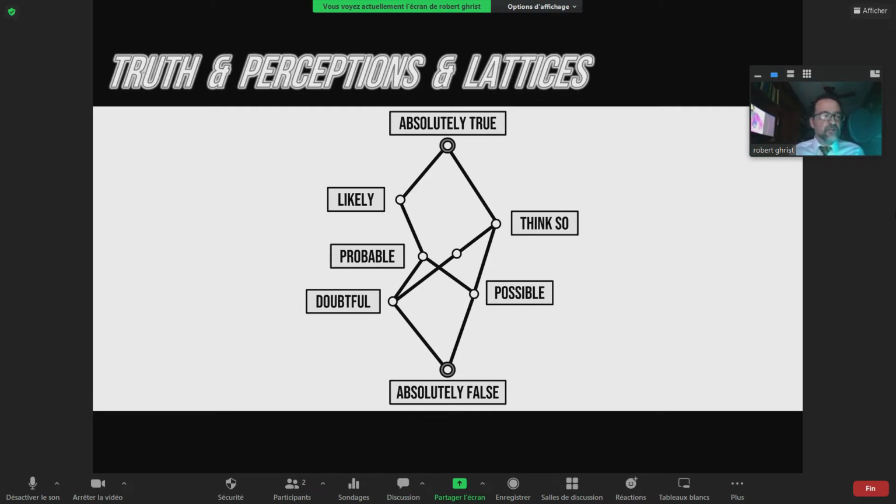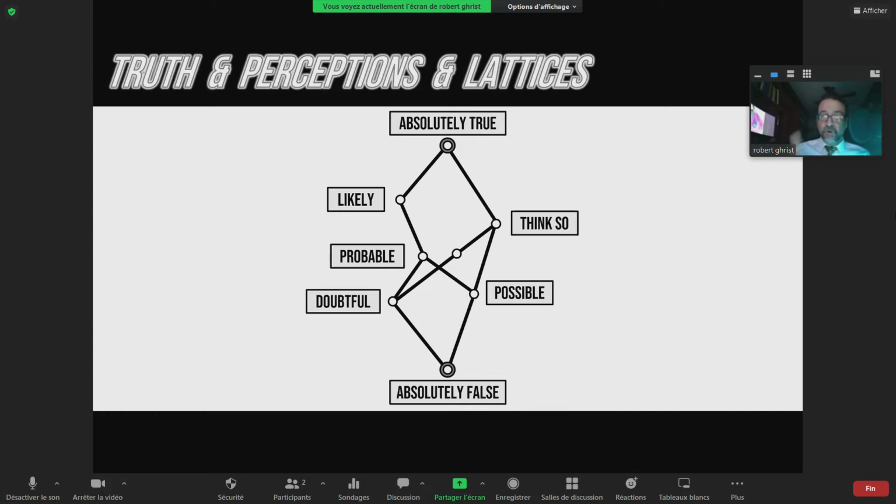If I say that something is probable versus possible, I might not have a really rigorous ordering on those two. I might use those two interchangeably. But if I say that something is likely, then that's definitely stronger than both possible and probable. A lattice might be a good structure for these kinds of really difficult to model things.